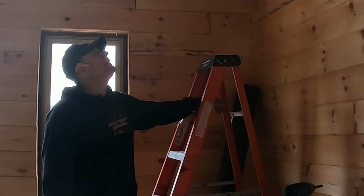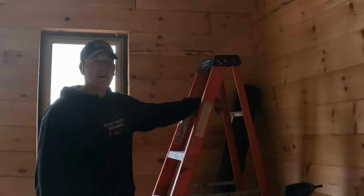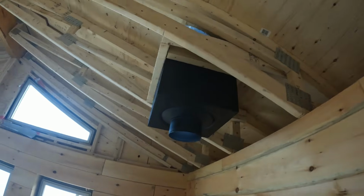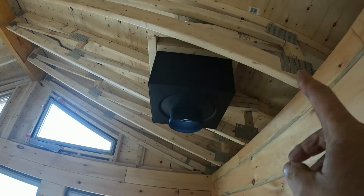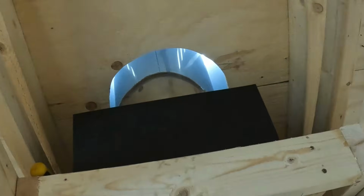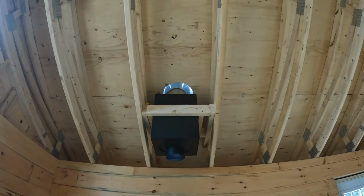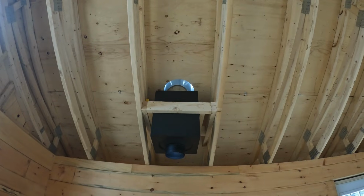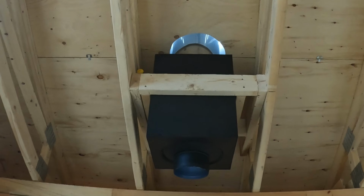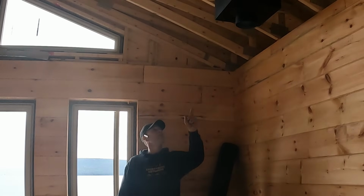Worked out pretty good. It's very strong, very level, and everything fit in place just right, so I'm satisfied with that. This box had to come down that low in order to finish off the ceiling there when I put the pipe in. There's a little bit of space up here, and I think I'll take some tin afterwards before I apply any insulation up there and extend that right to the ceiling. I'm not sure if that's necessary or not, but I may do it anyway. Now, the next step, attach the stove pipe to the chimney.